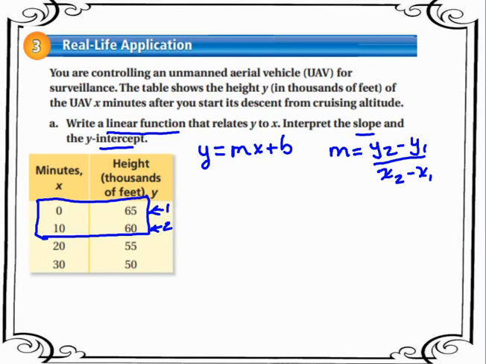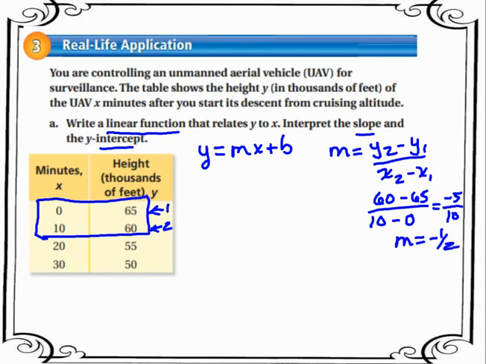And I'm going to say this here is point 1 and this here is point 2. So my y value is subtracted, 60 minus 65, over my x value subtracted, 0 minus 10, equals negative 5. Oops, did I do that backwards? Yep, this has got to be 10 and that one's got to be 0. See, you have to make sure your values are in the same order. 60 and 10 go together. 65 and 0 go together. All right, so when we subtract this, I get negative 5 over 10, or m equals negative 1/2.